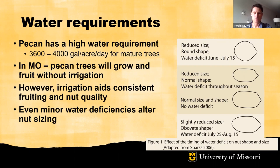Pecan has a very high water demand. Mature trees during the growing season can demand up to 4,000 gallons of water per acre per day. Fortunately, in Missouri we get somewhat regular and high levels of rainfall, so technically pecans could be grown and could fruit without irrigation. That said, irrigation does aid consistent fruiting and nut quality. Even with minor water deficiencies, nut quality can be altered, and that usually occurs through altering size. Pecan fruit development occurs over four distinct stages: elongation, where the nut grows lengthwise, and expansion, where the nut grows in width.